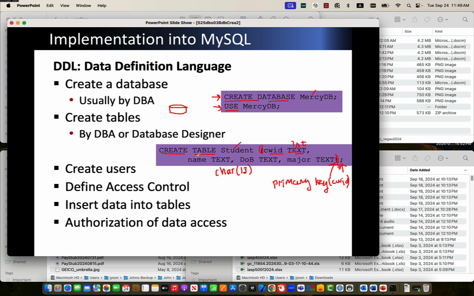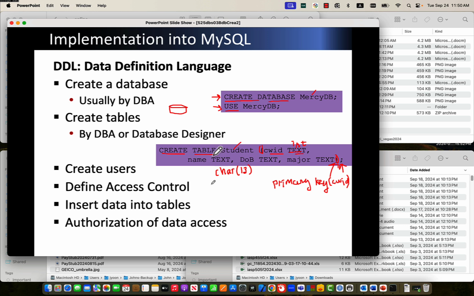If somebody has a name in shorter space, then whatever space is unused is that much waste of computing resources, right? On the other hand, what if somebody's name is longer than 13?